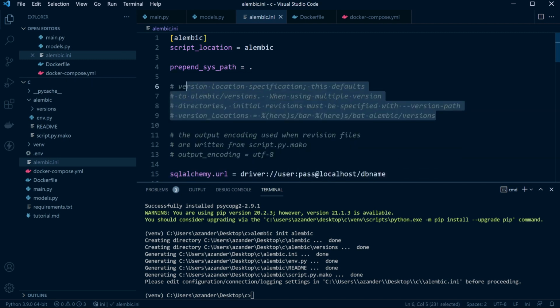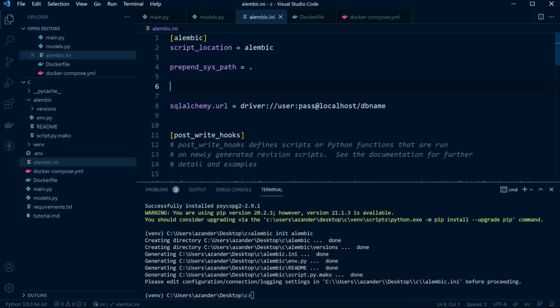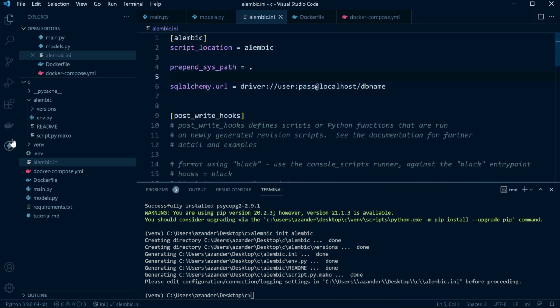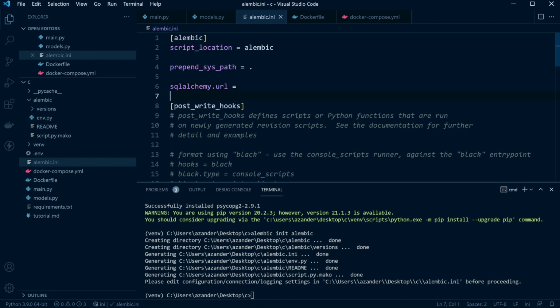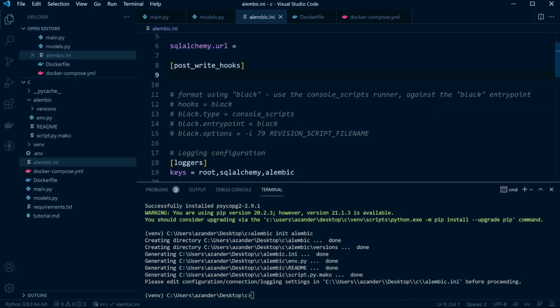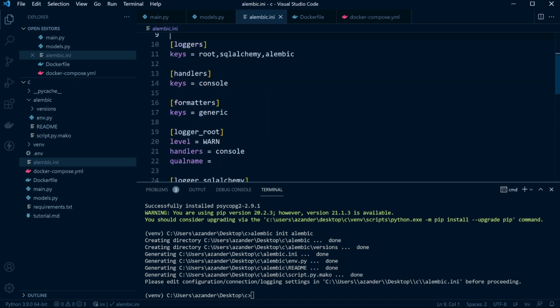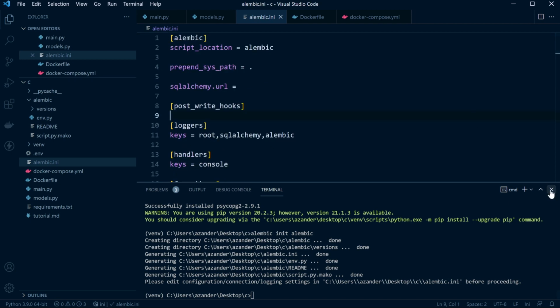So we're just going to need to make a few changes here. Now we're going to describe our URL address in the environment file. So we can remove this for now. So this is just the connection to the SQLAlchemy URL. So we know how to kind of connect to our database. So I'm just going to remove that for now. We don't need that. So let's just get rid of all this other configuration. Okay, so that slims it down nicely.